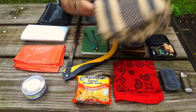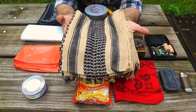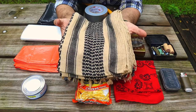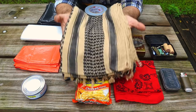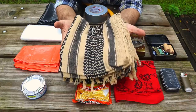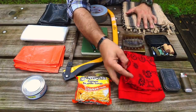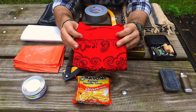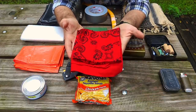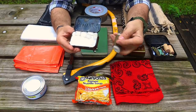Next, cotton cloth — I recommend a shemagh. It's versatile: gather debris for a debris bed, wrap your head when it's cold, use it as an improvised tourniquet for medical aid, or collect water like a sponge. This one is 45 by 45 inches and runs about $10 to $12. A smaller version is a bandana — an extra-large 27 by 27 inch bandana from a craft store costs about $2 to $3 and does everything a shemagh does on a smaller scale. For fire lighting, cotton balls with Vaseline and a lighter are available at any convenience store.